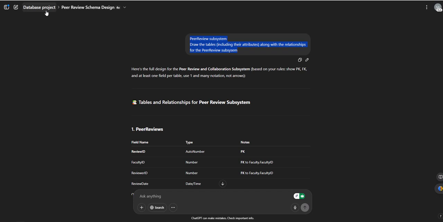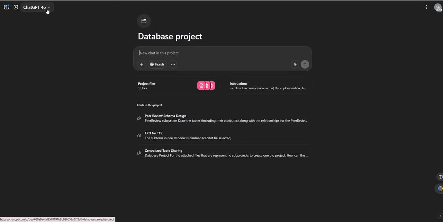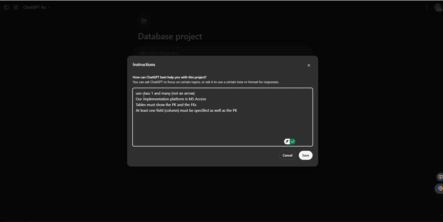I can show you what's there. I have a project here, and in the project I have some instructions, like use classic one and many, not an arrow, because sometimes it uses arrows.